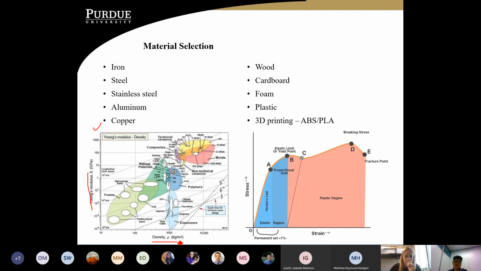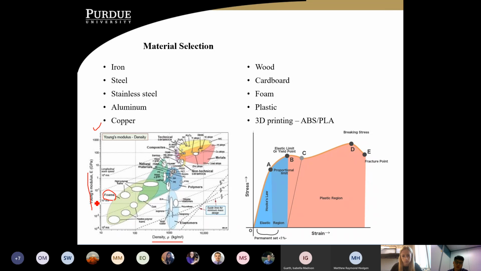Density is basically the fact that the higher the number, the heavier it is, and vice versa. Young's modulus is basically stress divided by strain; you get that curve for Young's modulus. The higher the Young's modulus, the more resistant it is to failure, and the lower it is, the easier it is to fail. So if it's higher, it's harder to break, and lower, it's easier to break.